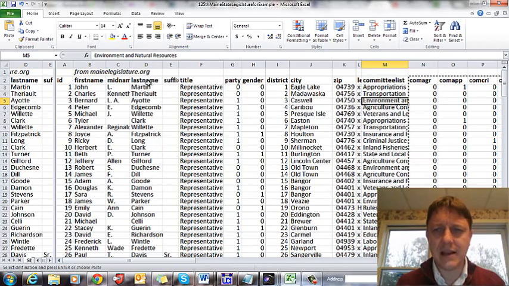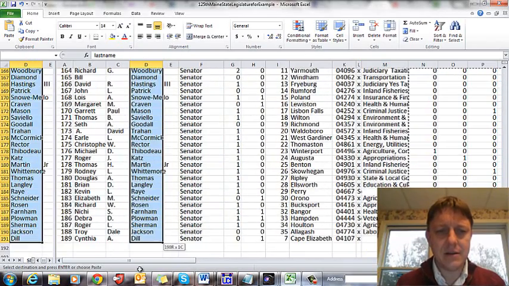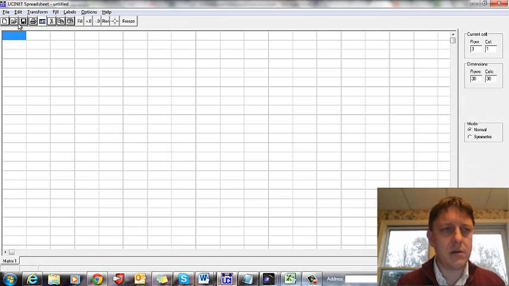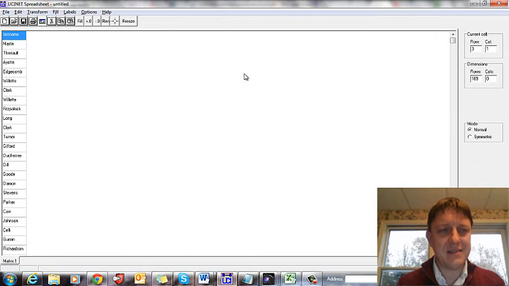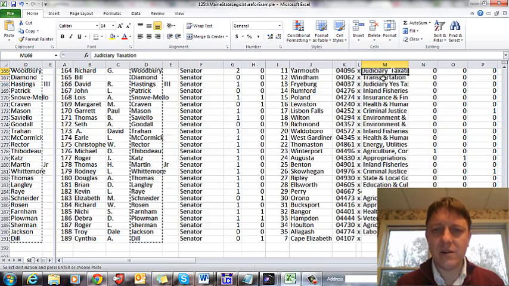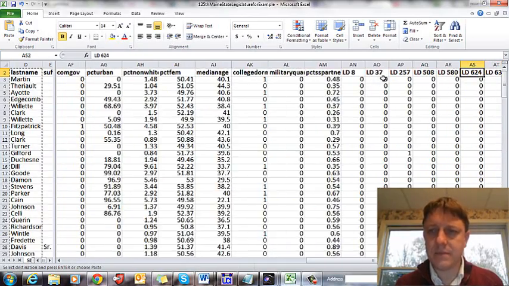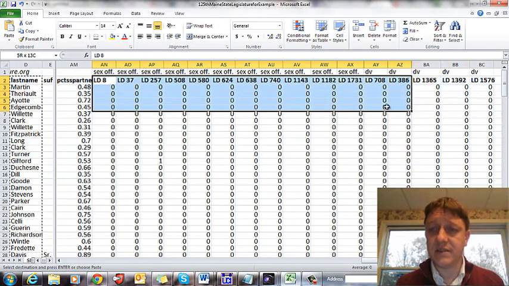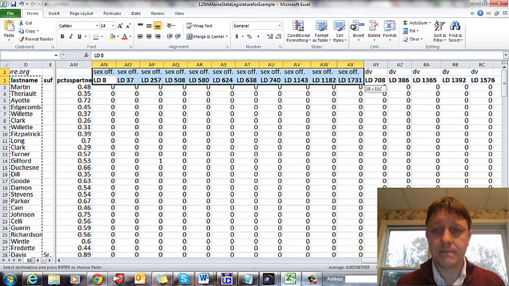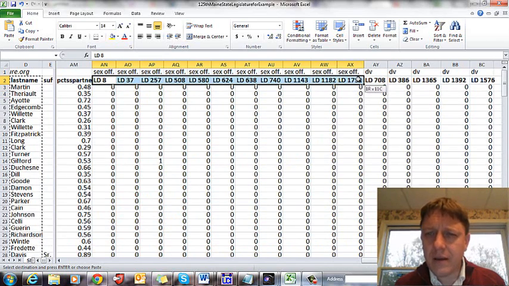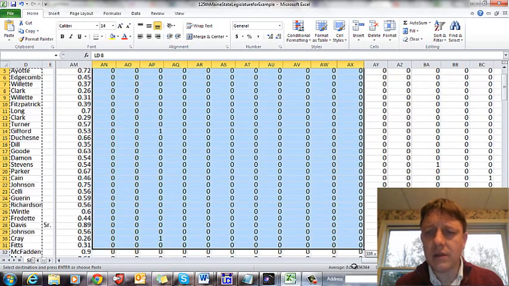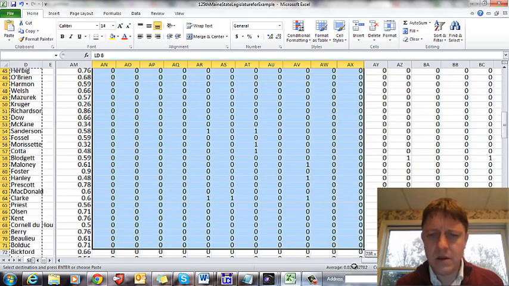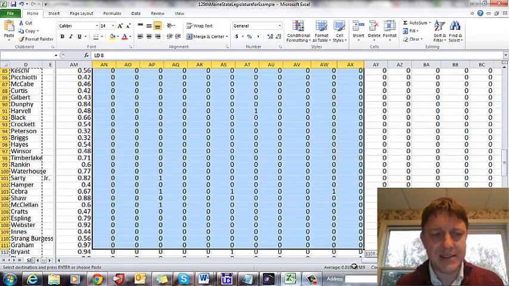And let's get that last name again. And then back over here, we're going to paste that in, and then we're going to head back over all the way up to the top. Now let's collect some information on bills about sex offenders. Whoops. Okay, always make sure. I want to only pick through column AX. Always be sure what you're doing. Always be exact.